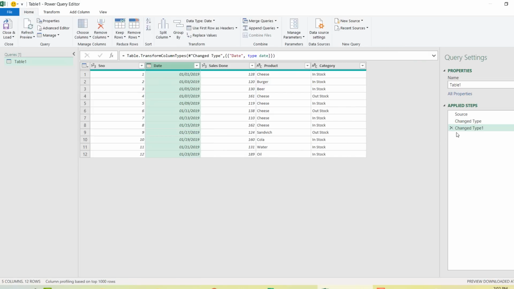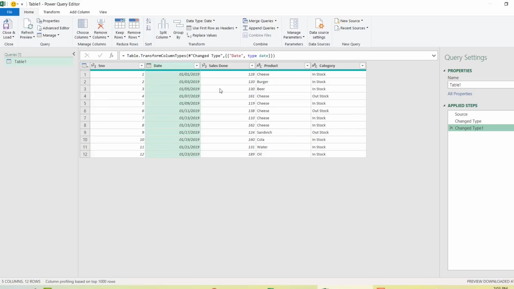We are just learning. So you see that the new step also shows me the name as Changed Type1, and here the date is changed. And you see which formula Power Query has used to do that: Table.TransformColumnTypes. Right now, obviously I will not go and use these types of functions, because there are very few occasions where you like to change the data type, and if you have to do it, you can do it easily with Power Query. You don't have to write the M function for that. We use the M functions where Power Query cannot help us. Getting the point? But in case you want to use it, you can use it.